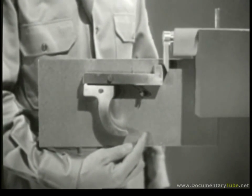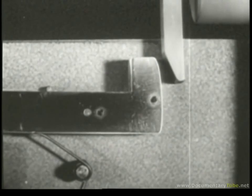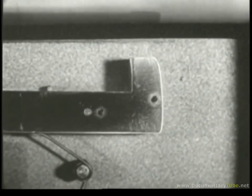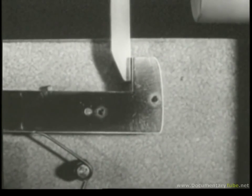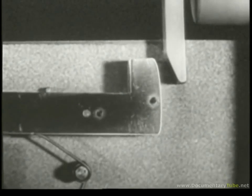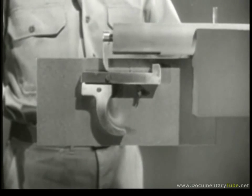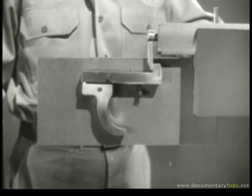We no longer have to cock the firing pin by hand. As the bolt is opened, we can cock the weapon at the same time. The firing pin tang cams the nose of the sear down and the sear snaps back up. As the bolt moves forward, the sear catches the tang and holds it and the piece is ready to fire. That takes care of the step known as cocking. Now we have a basic firing mechanism similar to that used on a number of small arms weapons.